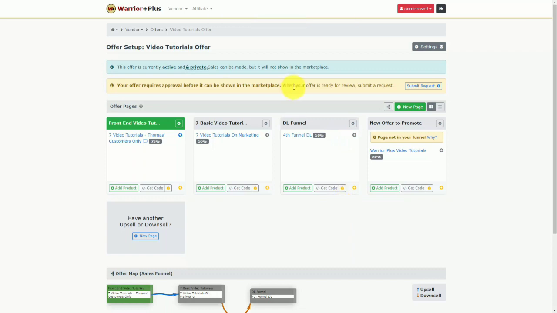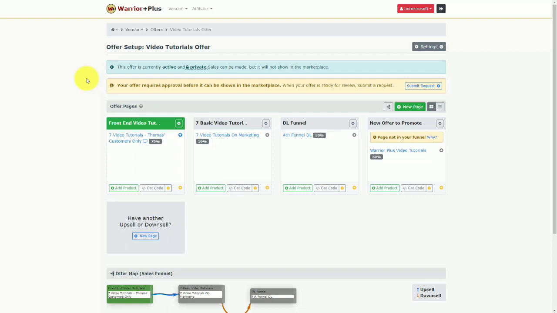So now what we've done is we basically made it so that when the individual makes a purchase, they click on the buy button that we have set up, and they will automatically be sent to the page that we fed to the system with the buy button that we just placed on the page. Now the issue is going to be how will the individual get to the downsell page if they choose not to buy this offer inside the funnel that we have set up. We will go over that in the next video.